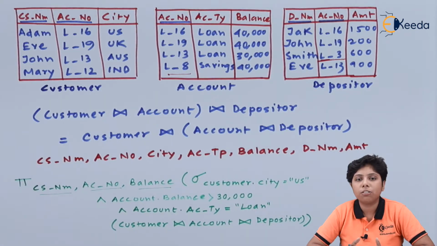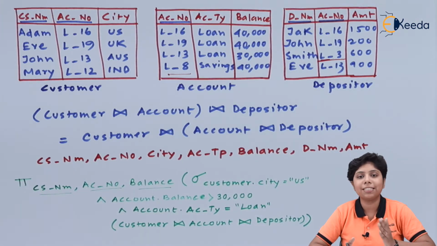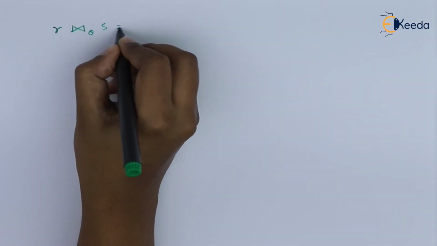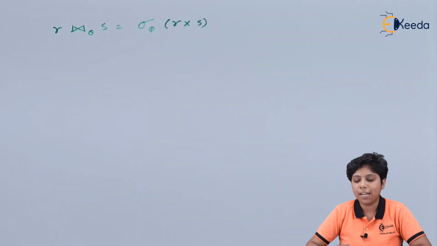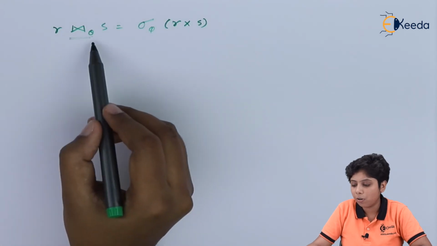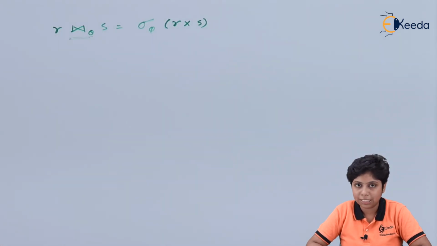Now we will talk about another extension of the natural join that is known as theta join. Theta join is the same as the natural join but enhances it by performing the selection as well as the Cartesian product in the same compositional operation. So we can write here the theta join representation: first the natural join symbol, subscripted with the theta sign.